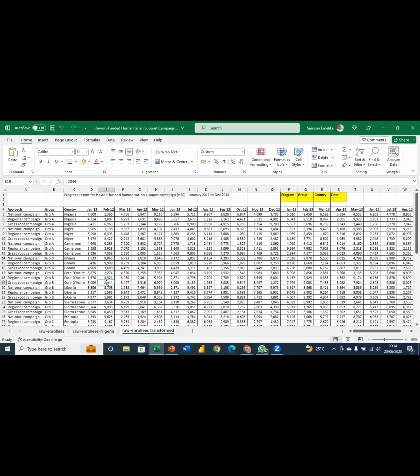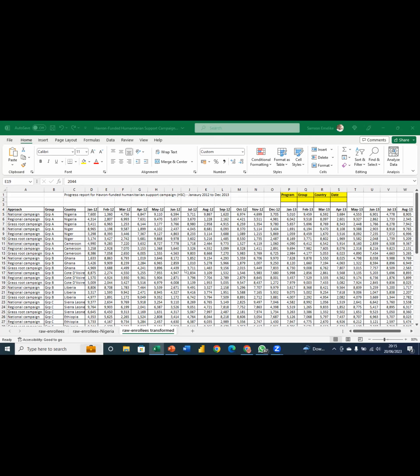Now, I want to transform this. In our pre-registration or during registration, we asked people to rate their skill level of Power Query. So we are going to use Power Query in Excel to transform this data in a way that we want to use it.